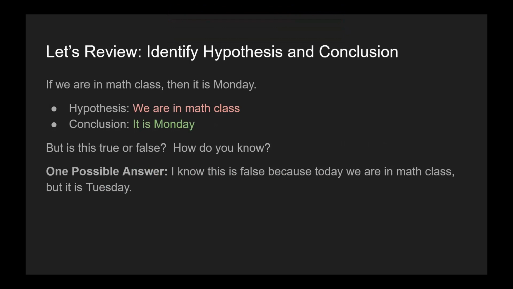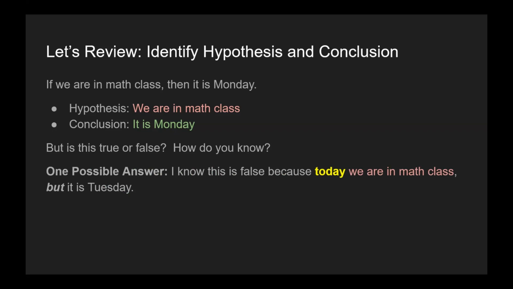Tuesday. Notice in this answer, the word today is really important. That is the specific example that you are citing to explain why this is false. You then followed that up with a reference to both the hypothesis and the conclusion in the original statement. The hypothesis was we are in math class, and here we said today, we are in math class. So the hypothesis from that original statement is true for the example that we're looking at.